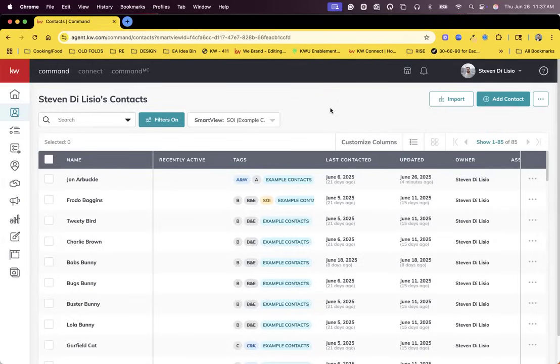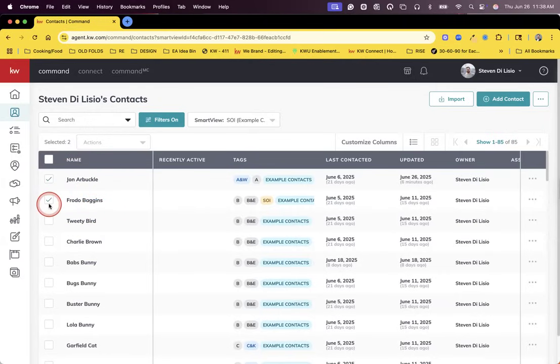All right, let's talk about merging a contact or two contacts. So two contacts is when we have two contacts saved that are the same person, and you want those two contacts to be one instead of two. Think about the situation where you added them in from your phone and you had an older email address and no phone number, and then you added them in later where you added in a new phone number and a new email address. So now you have John Arbuckle, but you have two contacts with different information. In that case, we're just going to pretend John and Frodo are the same person, and we want to combine or merge those two contacts.